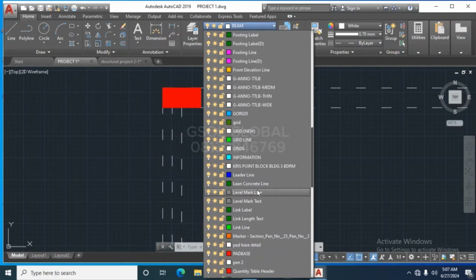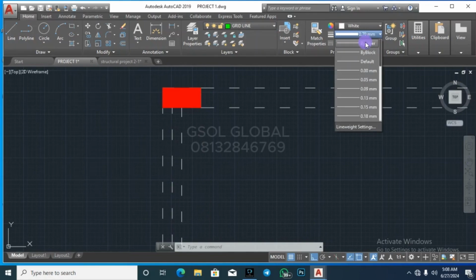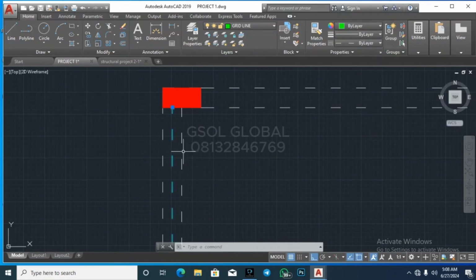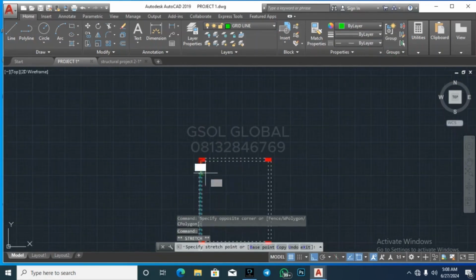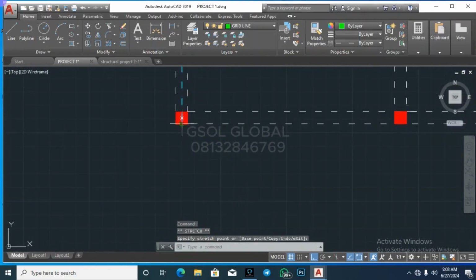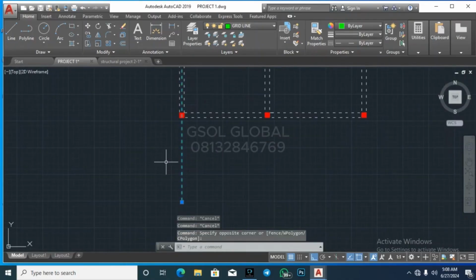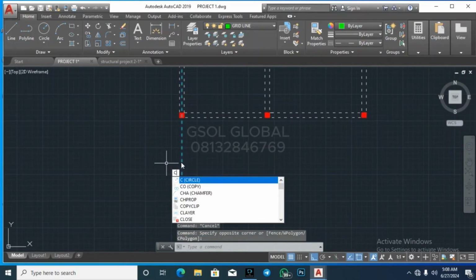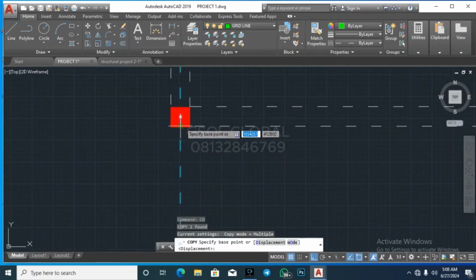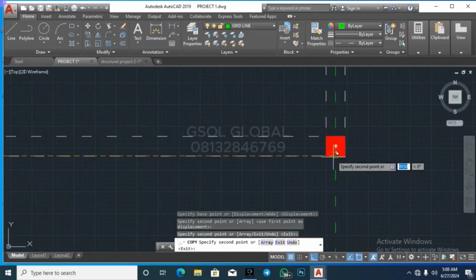Put it here, and then by layer, this one by layer, and this one by layer. You can extend it upwards a bit, and the same goes for this aspect. Then I'm just going to copy to the different vertical walls. We have another one here.